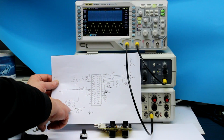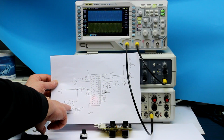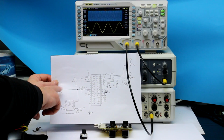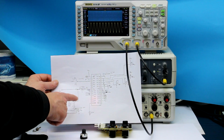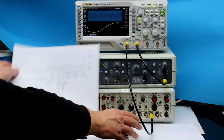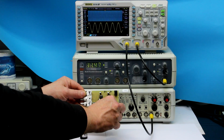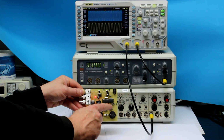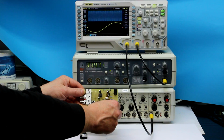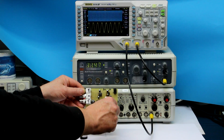We have a voltage inverter, the classical ICL7660, to generate from a plus 12 volt power supply voltage the minus 12 volt, which we later need for the op amps. And you have the control potentiometers. As you can see, I have one potentiometer for the sweep time, which by the software is scaled logarithmically. So here I can sweep from 100 Hertz up to 0.1 Hertz.